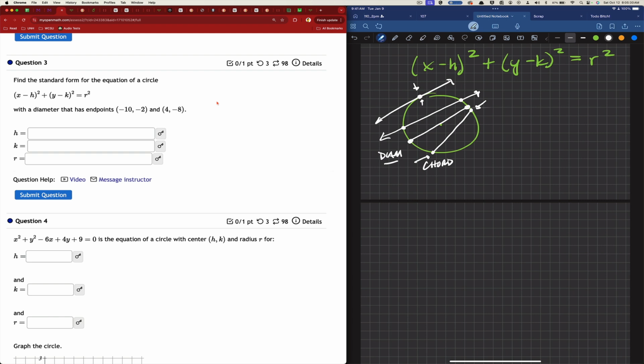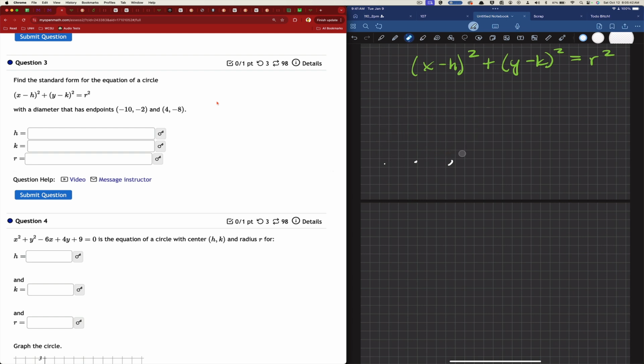Or I suppose that there's infinitely many diameters, but all those diameters, all those chords, all those segments have the same length. So when they say they have a diameter, it has endpoints like this. They're really telling you that about the physical thing, not the number. So when I have an XY axis here, my drawing is not going to be specifically precise.